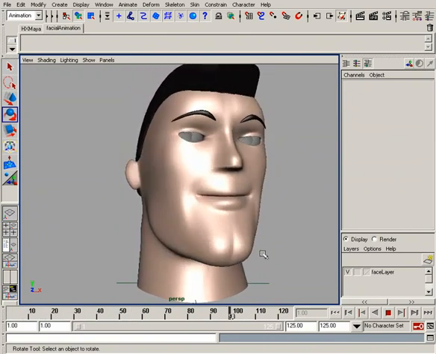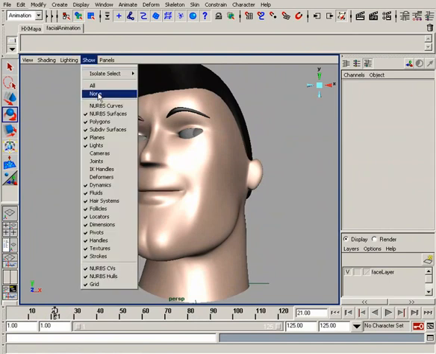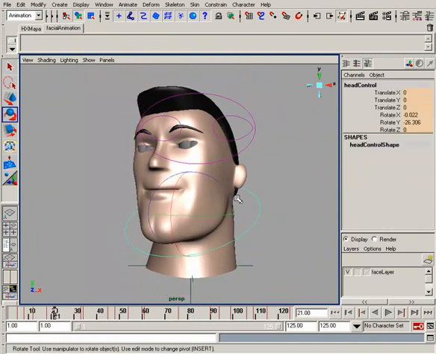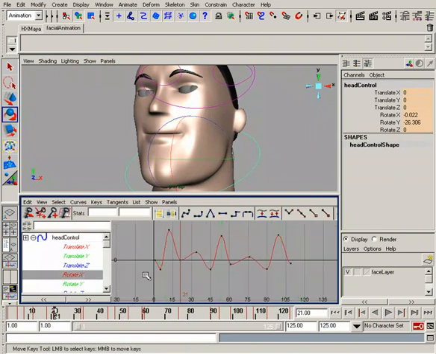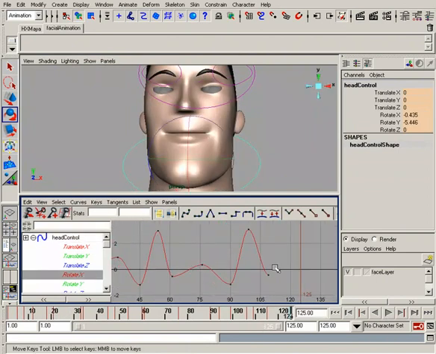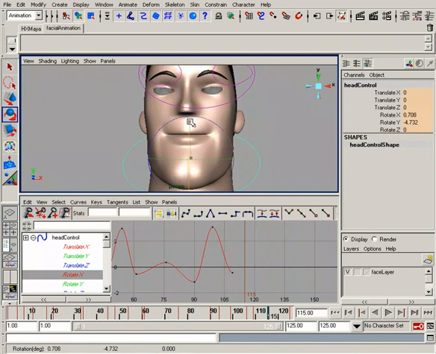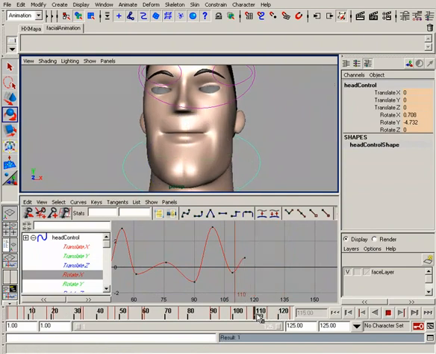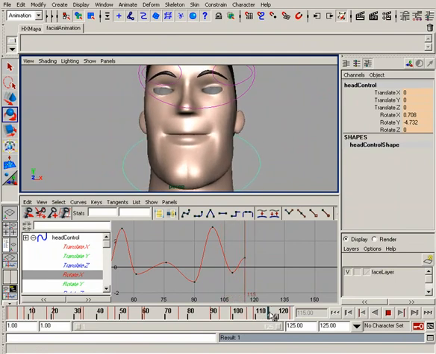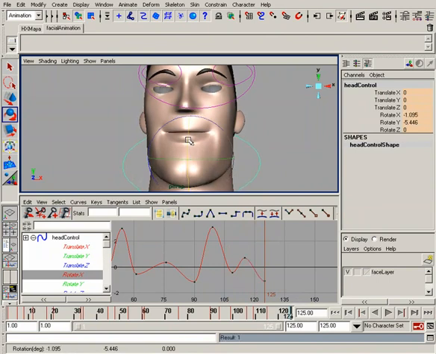So let's continue now. We'll bring back the NURBS curves, and we'll select the head control, go back to the graph editor view, just select the rotate X, and we'll now work on the end of the animation. So remember, we want to keep our F curves hilly so we can keep our character looking alive. So let's go to about frame 115, and we'll also rotate the head down slightly, like that. Okay, and then we'll scrub through to see if we like the movement. It's looking pretty good. And since we moved the head down on frame 115, to finish it off and to keep the F curve looking hilly, we can go ahead and now rotate the head up slightly. Okay, maybe could decrease that value a little bit more.